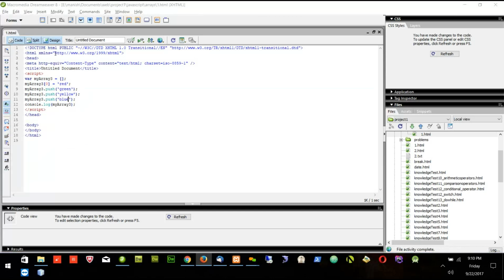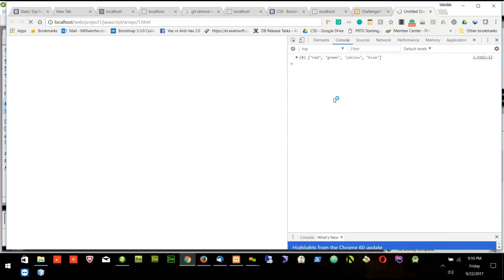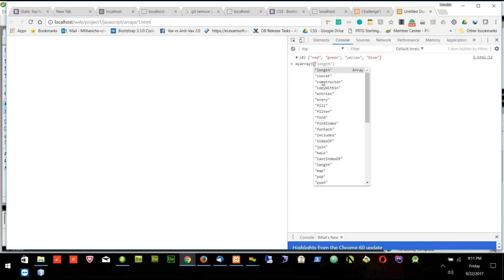If I run this my array, it's saying red, green, yellow, blue. Now if I want to access the yellow, what should I say? My array, what should I put here? 2. So it's saying yellow.